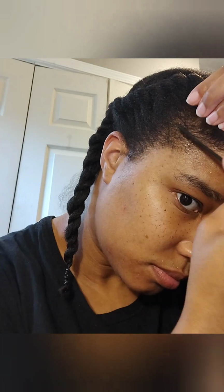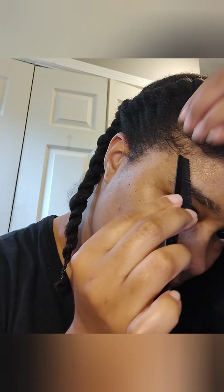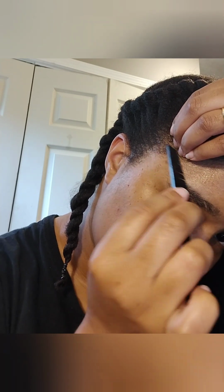And for my edges, I like to do a little natural baby hair. No need for any gel or edge control for this look. You can just get you a little comb, and I'm growing out my edges, so it's very easy at this point to get a nice little curl. And yeah, ain't that cute?